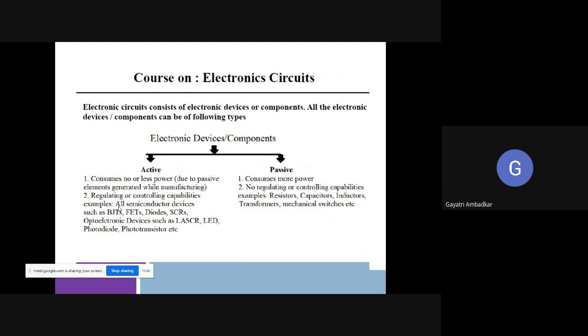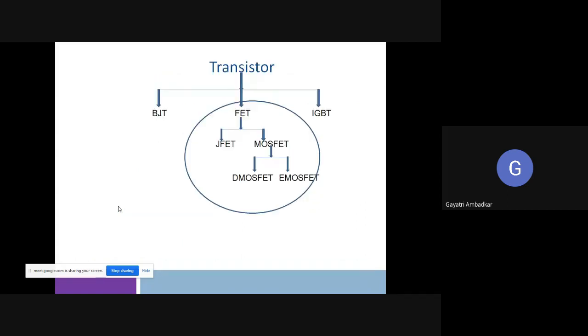We have seen what are the different active and passive components, and we have discussed the example of active components as junction field effect transistors, MOSFET, BJT, light emitting diodes, the different optoelectronic devices, and so on. And we have seen the passive components like resistor, capacitors, and inductors, where we have to supply external power supply, and the power gets dissipated in this component. So these are the more power consuming components.